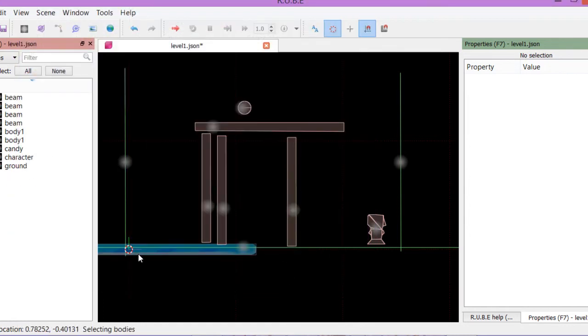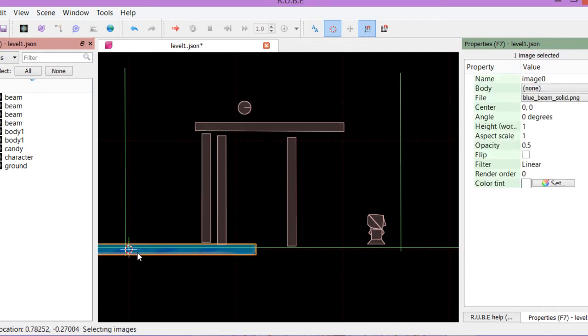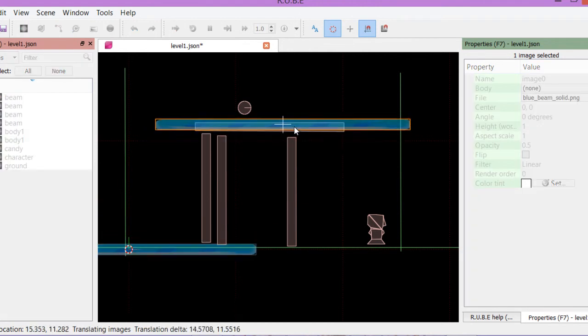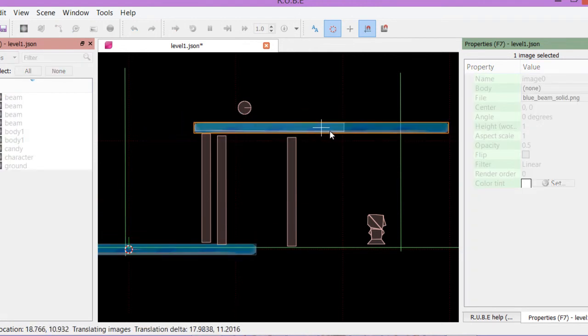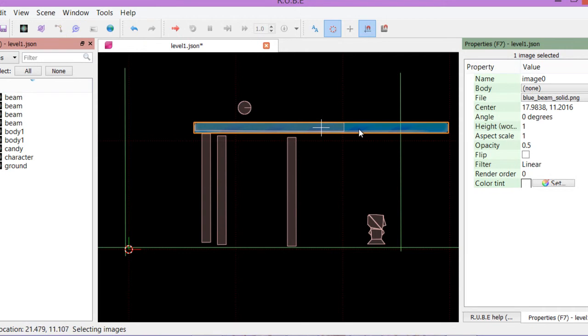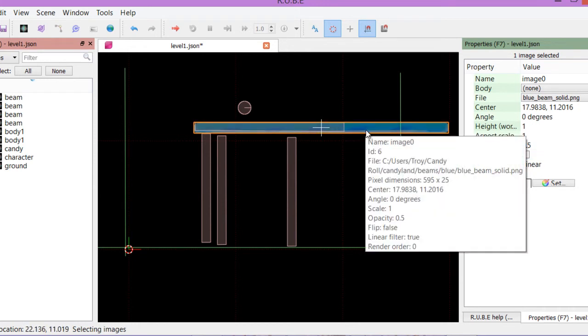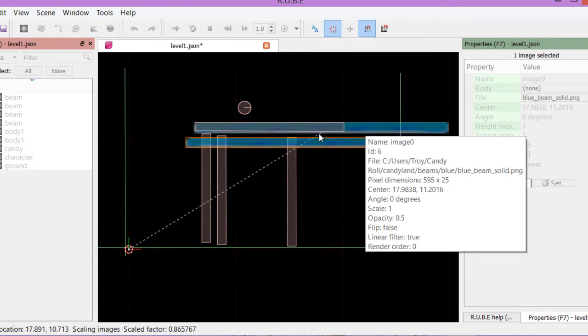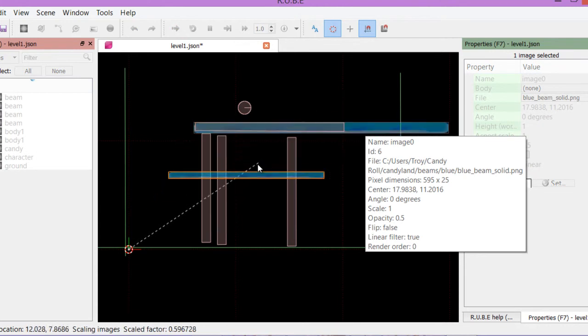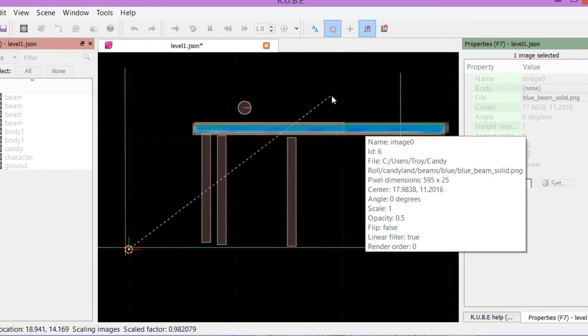And as you see there, it added the image. To move the image to where that body is, we need to go to our image mode here, click it and hit Control T, and that will allow us to move it here. Now we can shrink this so it can be the same size as our body. To do that, you can also scale it. If you press S, it'll scale it like this. But the problem is it actually scales it wrong. We don't want it to be that thin.